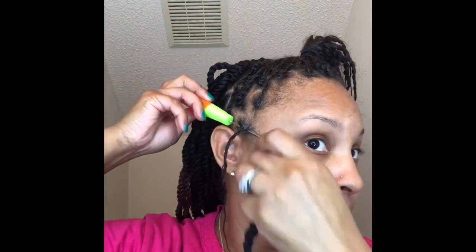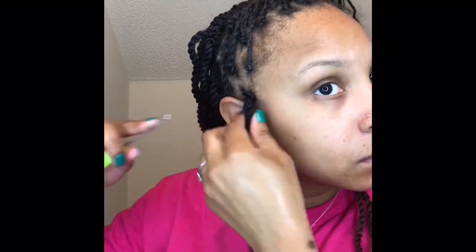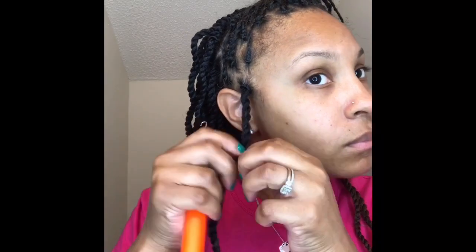Alright, now that I've gotten the front braided, I'm just going to do individual crochet. I'm going to pull the hair through the root, loop it through, and then for my hair that's remaining, I'm going to take the crochet needle and pull it through the middle of the twist. As I was doing these, I realized that instead of taking the crochet needle and pulling it through each time, I can actually just twist it down and pull my hair through the twist as I go.